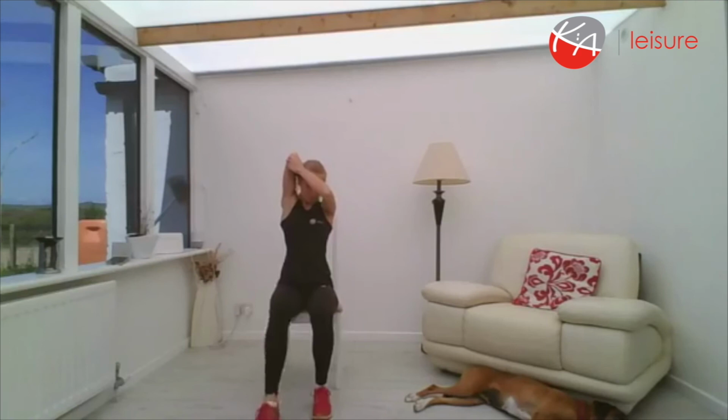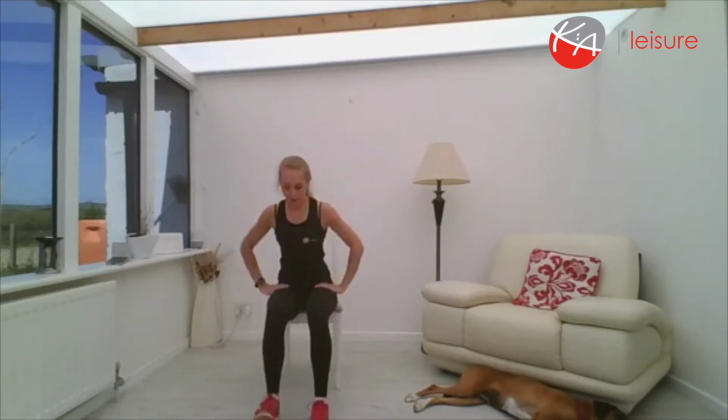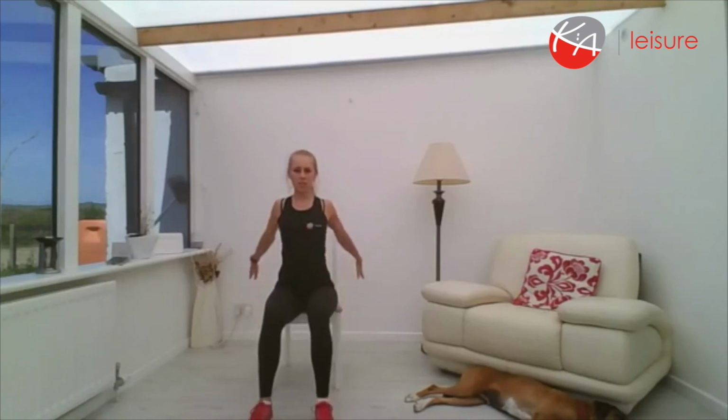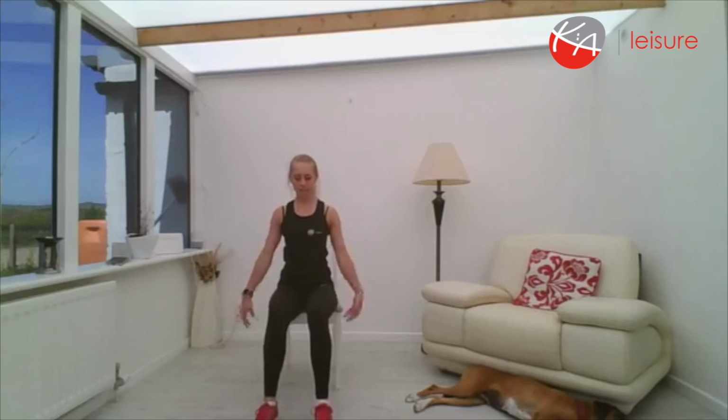Keeping the feet moving. And reach out, we wave. Okay, just tap the toes on the spot, nice and easy. Bring the hands back, reaching back, or if you can, hold onto the chair, and pull that chest open. Big deep breaths in, and out. Okay, give it a shake.